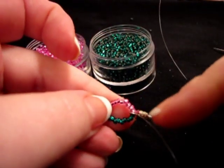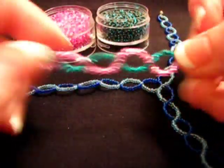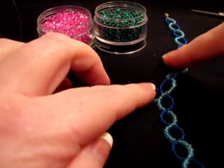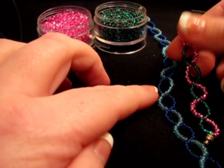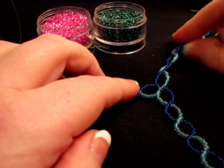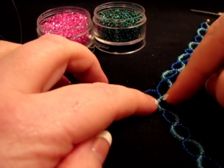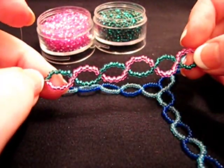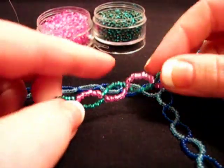Okay, just do that to this side. So once you're done your anklet part, which will be this part, mine's shorter just for demonstration purposes, you're going to want to find the center of your anklet. If you don't have an exact center, that's okay.